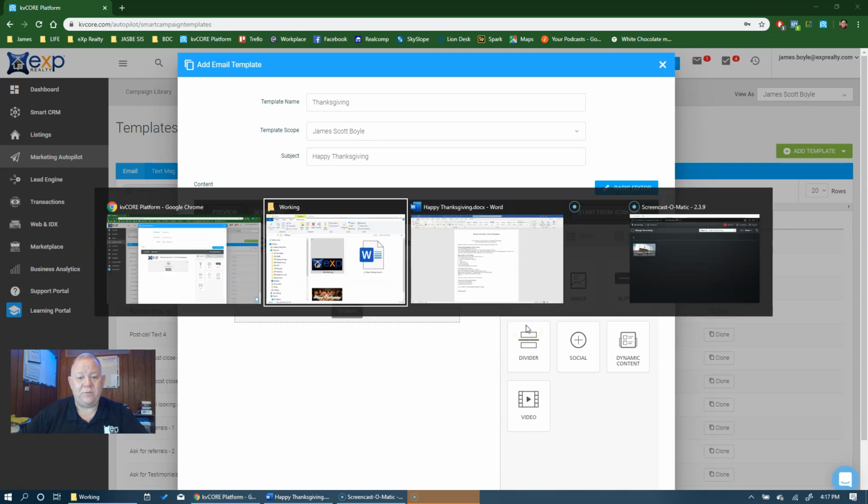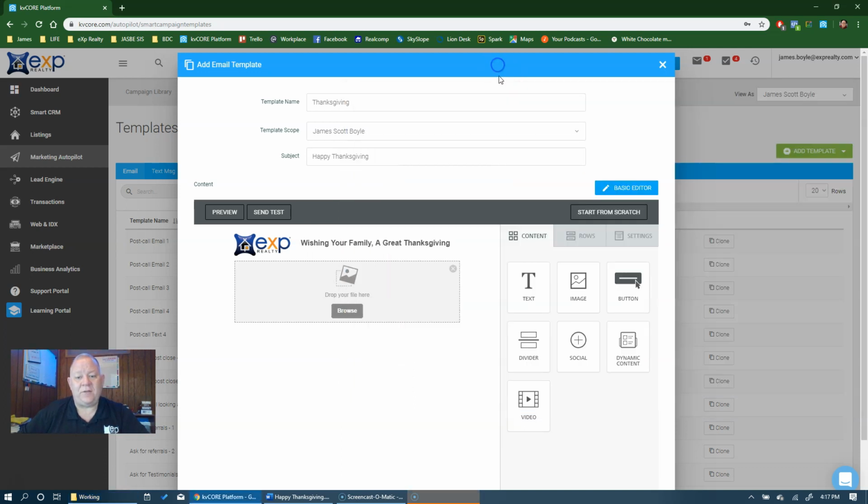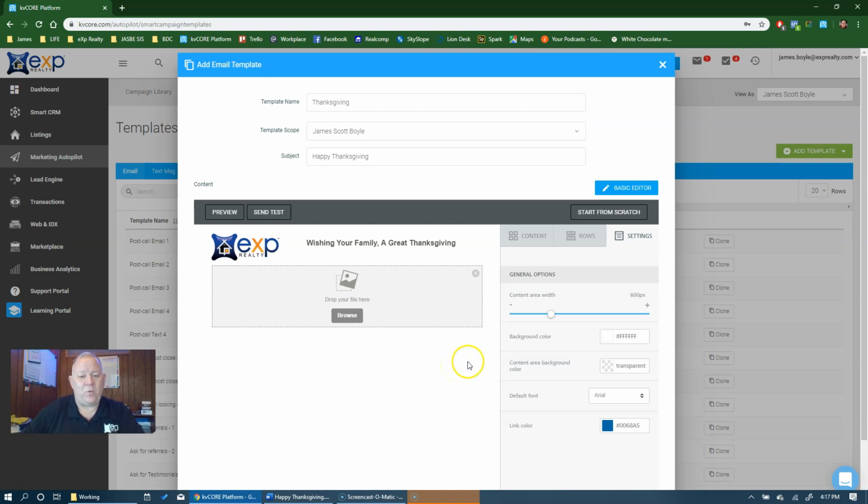Now I come back over to my folder where I have the main card. Now I made this piece, if you can see it here, this is 800 wide by 450. But if you look at the structure of the settings of this card, I want to set it to 600. Okay, so now that's set to 600. It just gives it the width of the entire email is what it's allowing. 600, 650, something that usually is pretty decent size. I can go 800 if I wanted to. We'll go to 650. How's that sound? That sounds good, right?